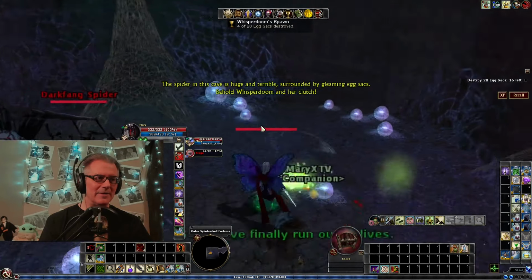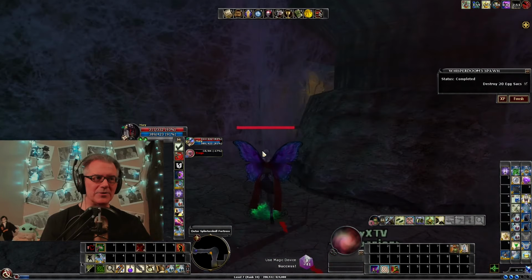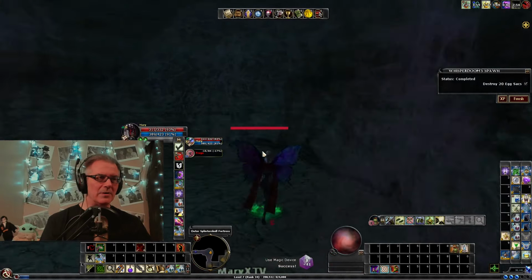So we got that. We should be able to get rid of these regular spiders. Right, so we'll take care of these. Okay, and now we don't want to actually fight Whisper Doom. So I should be able to invis and then just run. She'll follow me. She's pretty fast too. So what we want to do is, if you ever get in this situation, we're going to take a right.